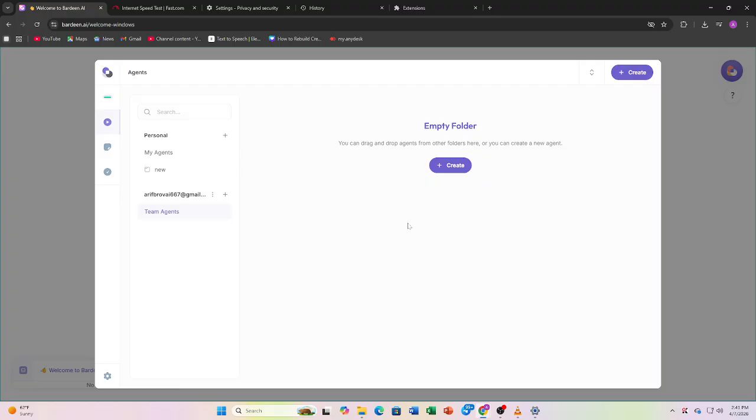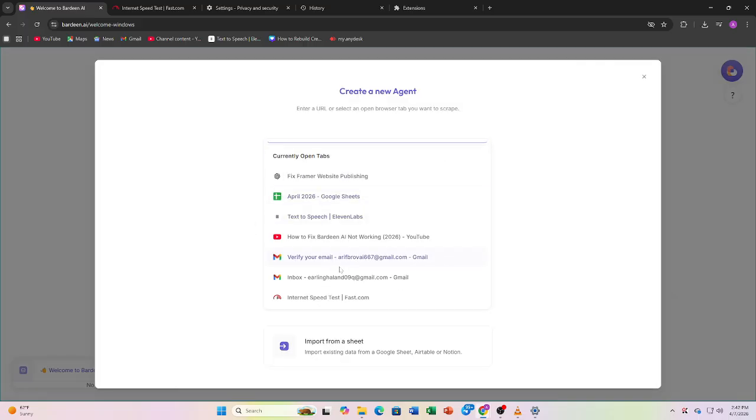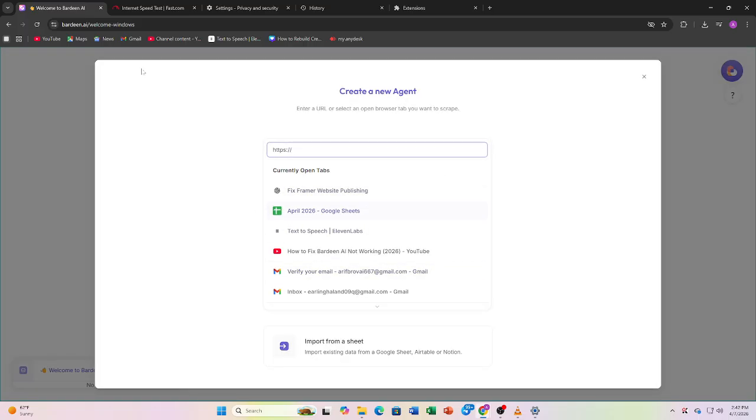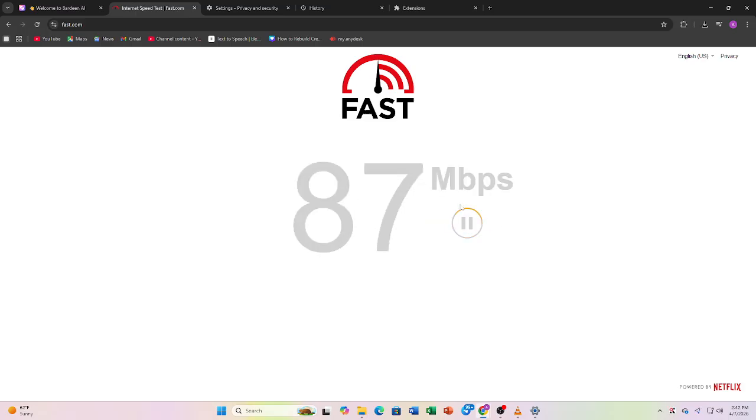Now, make sure Bardeen has all the required permissions. I mean, missing access can stop automations completely. Okay, reconnect your integrations like Google Sheets or Notion. Broken connections can block actions from running. Next, make sure your internet connection is stable. Yeah, Bardeen relies on it to execute tasks.